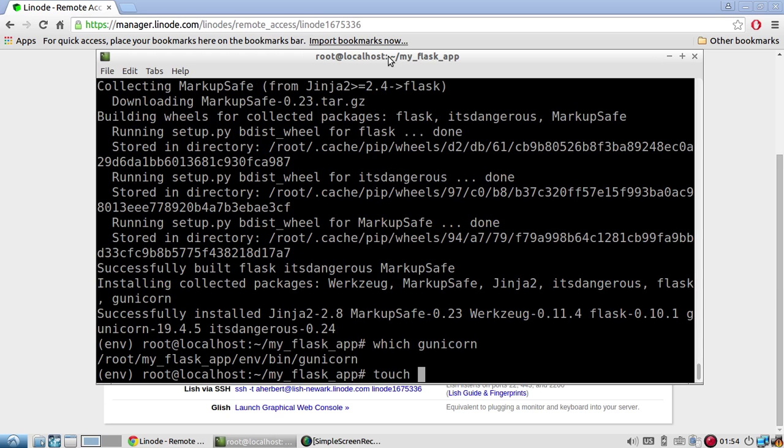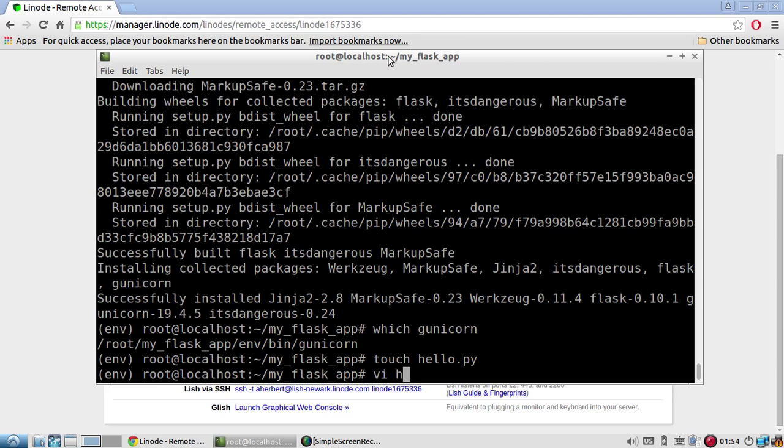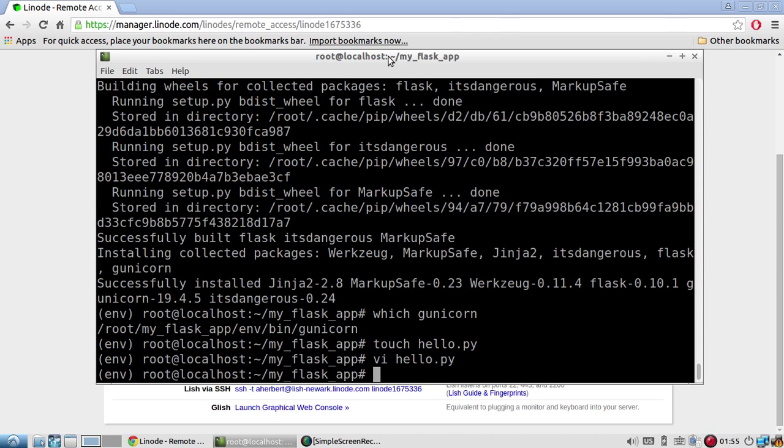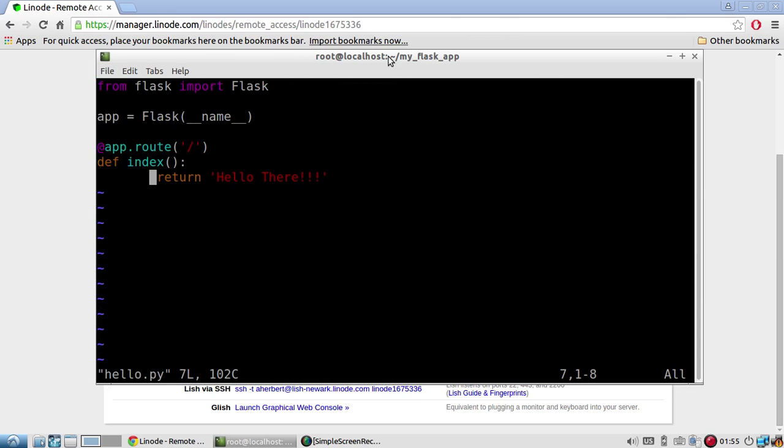So let me create a basic Flask app. I'll call this hello. It's going to be very simple. So from flask import Flask, app equals Flask name. And then I'll have just a single route on the index because I'm not making an actual application here. Okay, so it should say hello there. Oh, and I don't have to do the if name main part because I won't be calling this from Python directly. Gunicorn is going to be using it. So Gunicorn knows to look for app, and from there it can actually run the application.